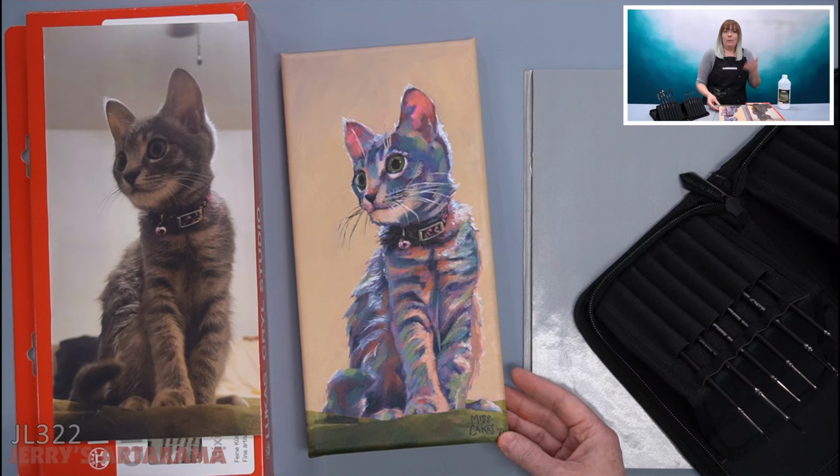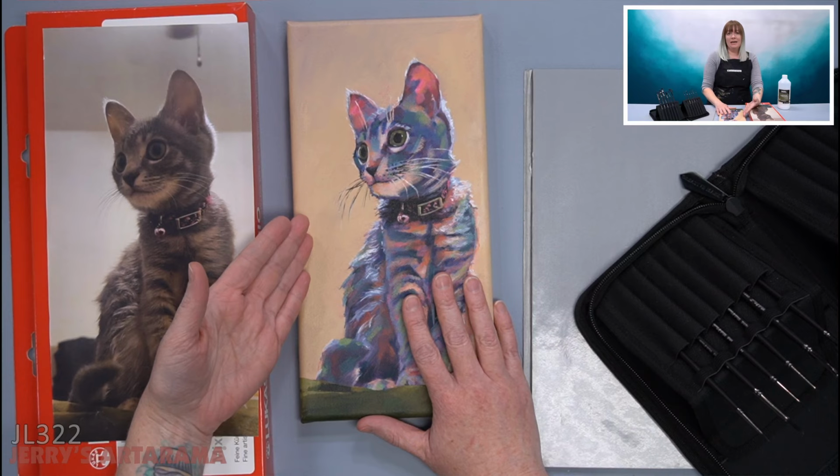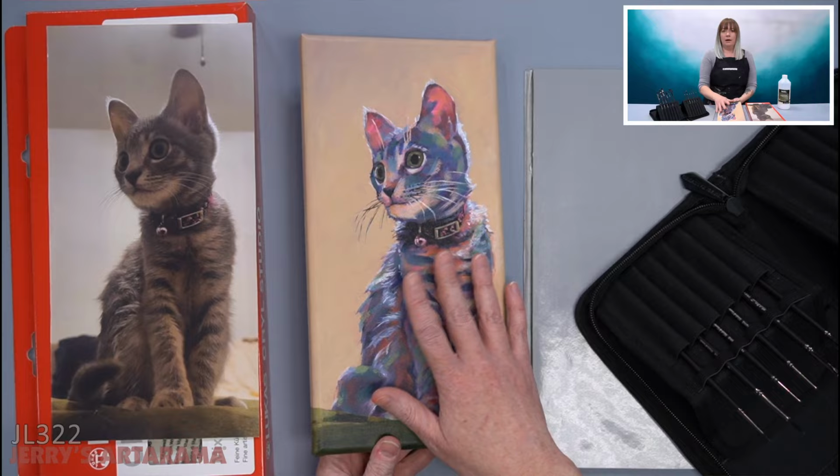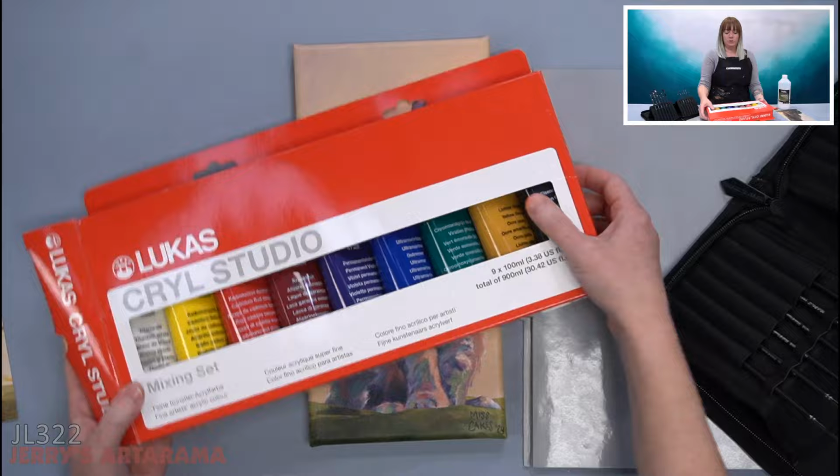So this is the goal to get to when we're done. We are not going to even get close to this today. We are just focusing on the underpainting. But like I said, I am going to be working in acrylics. I am going to be using the Lucas Krill Studio. This is the set of 9 that come in 100 milliliter tubes.